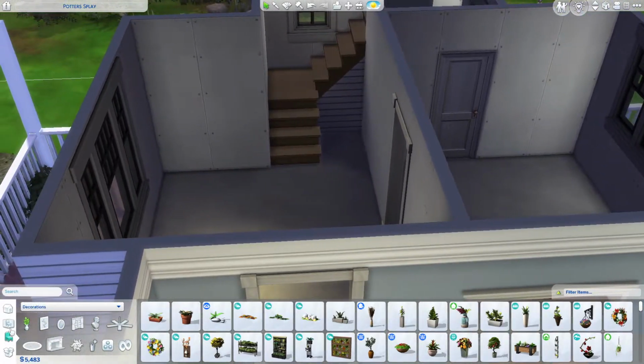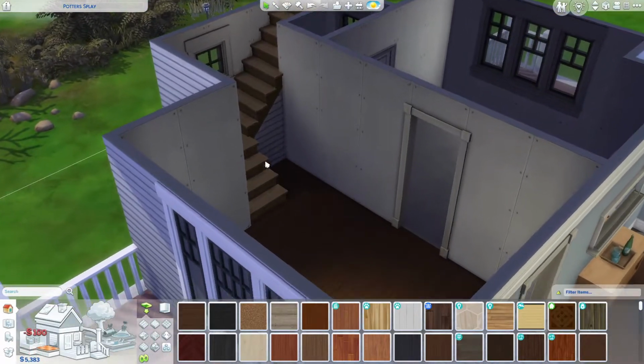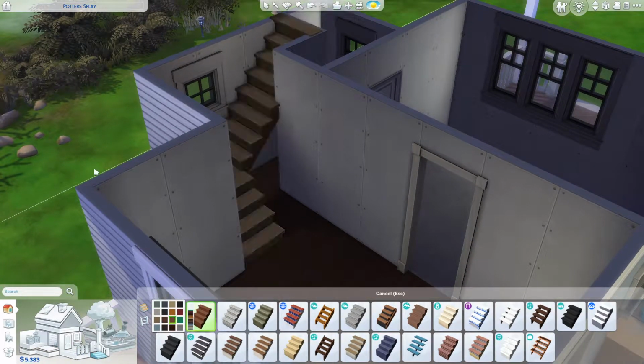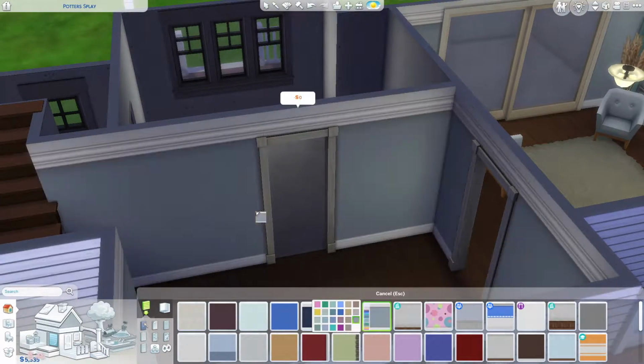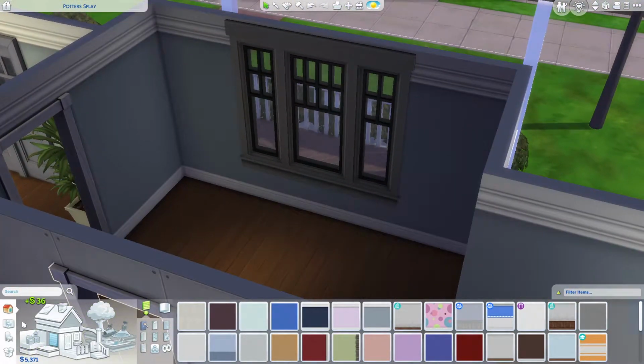So now I have the amount of money that I need. I believe this would be enough. I don't want to change the color of the staircase. Since I'm going with darker flooring, I want to go with the darker staircase as well. Plus in the walls, some nice wallpaper in here. And there we go. I like this.